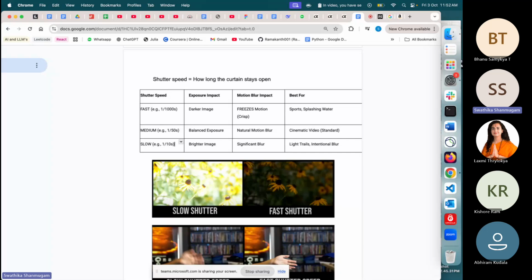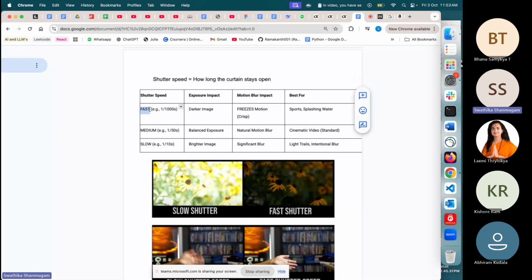It is open for a lot of time, which means the scene is going to be brighter. Now there is a medium shutter speed, for example 1/50th of a second. This gives you a very balanced exposure. It's not too dark, it's not too bright. It gives you natural motion. This motion blur I will cover next, but first I'll cover the exposure impact.